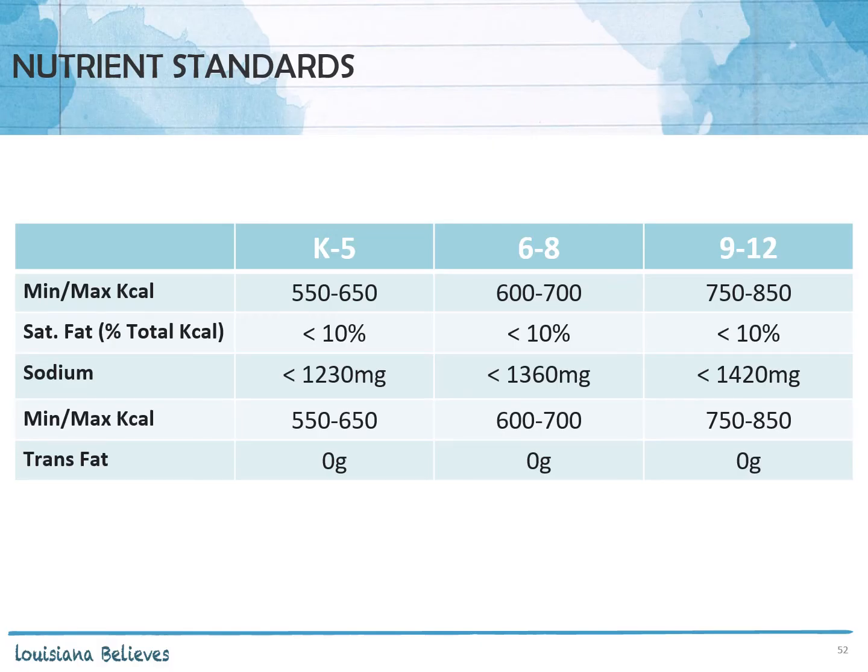In addition to the required meal pattern components, lunches must also meet dietary specifications. This chart shows the dietary specifications for lunch. These nutrient standards are based on weekly averages of all meals served, whether for a 5-day or 7-day week. The weekly dietary specifications include calories, saturated fat, and sodium. In addition, all foods and ingredients used in school meals must contain 0 grams of trans fat.